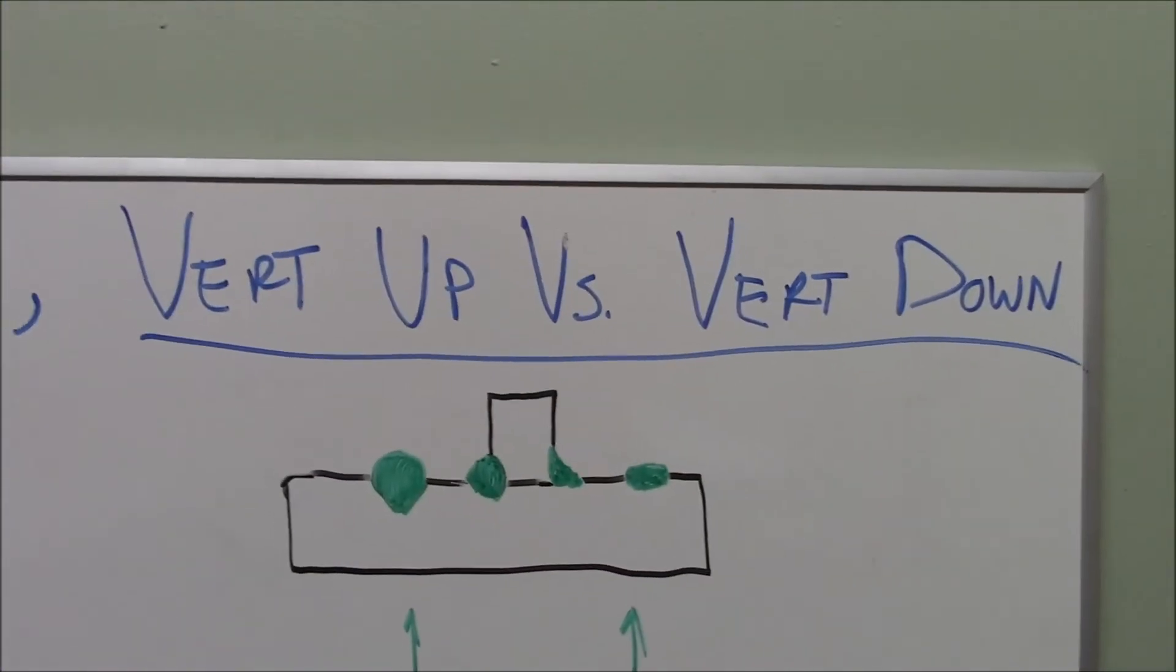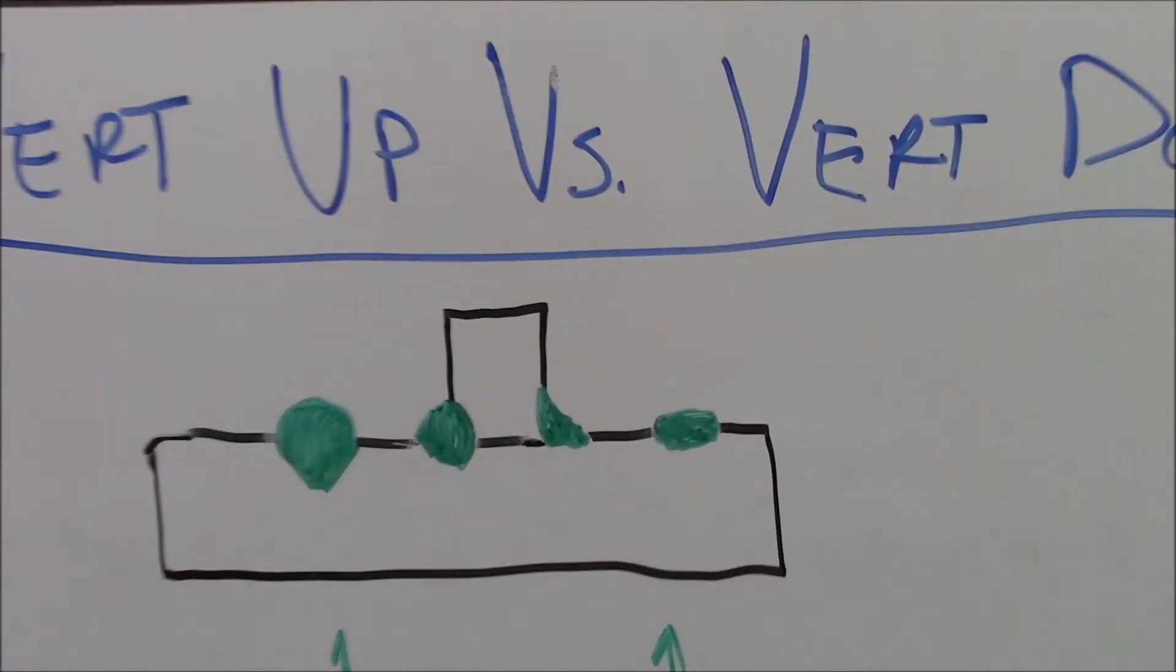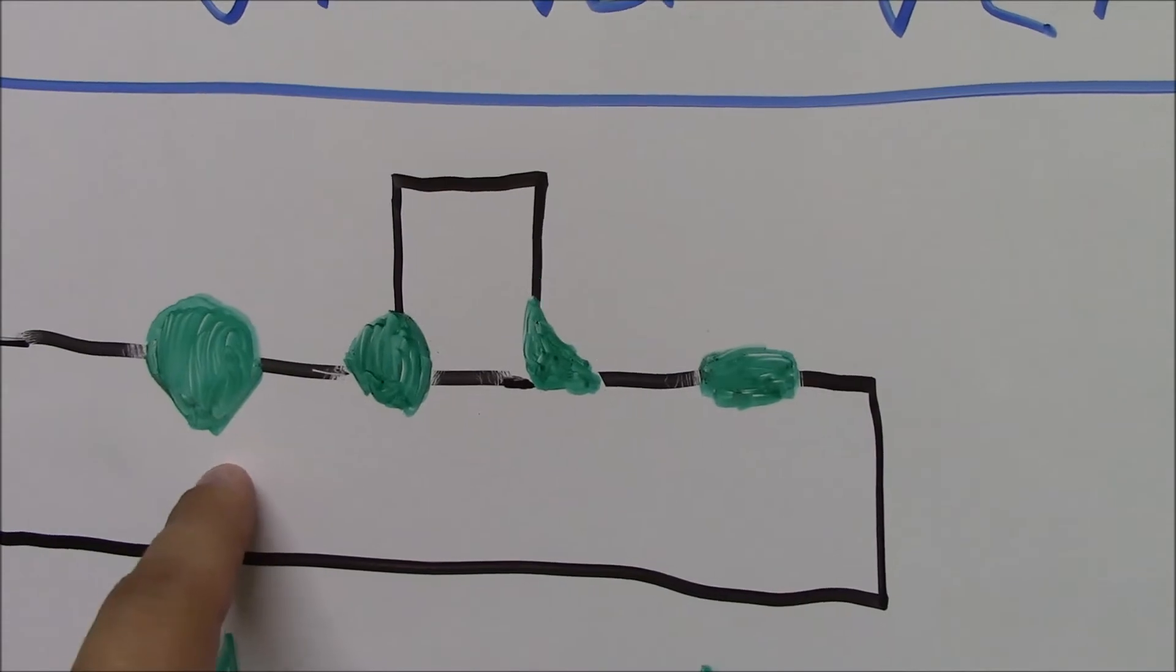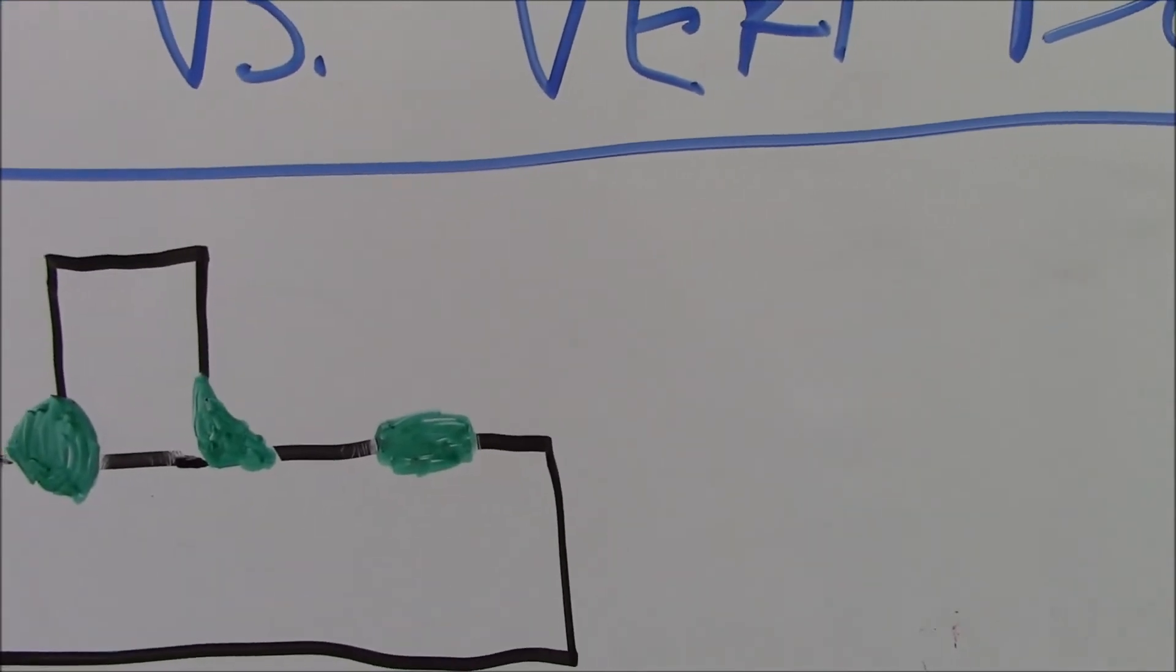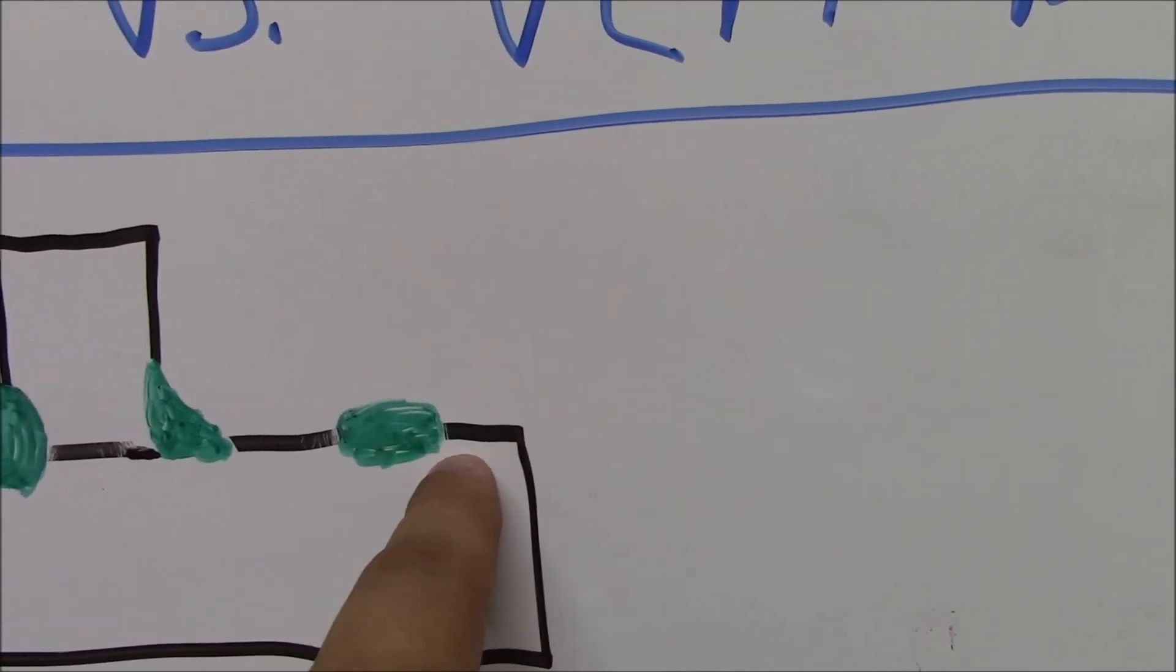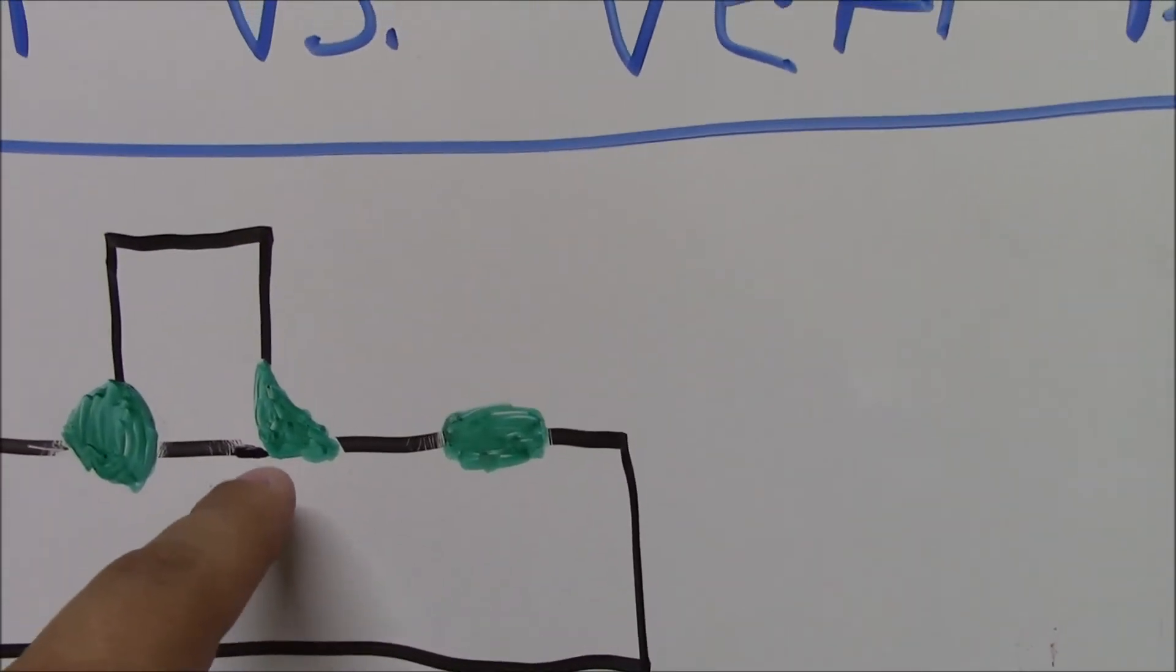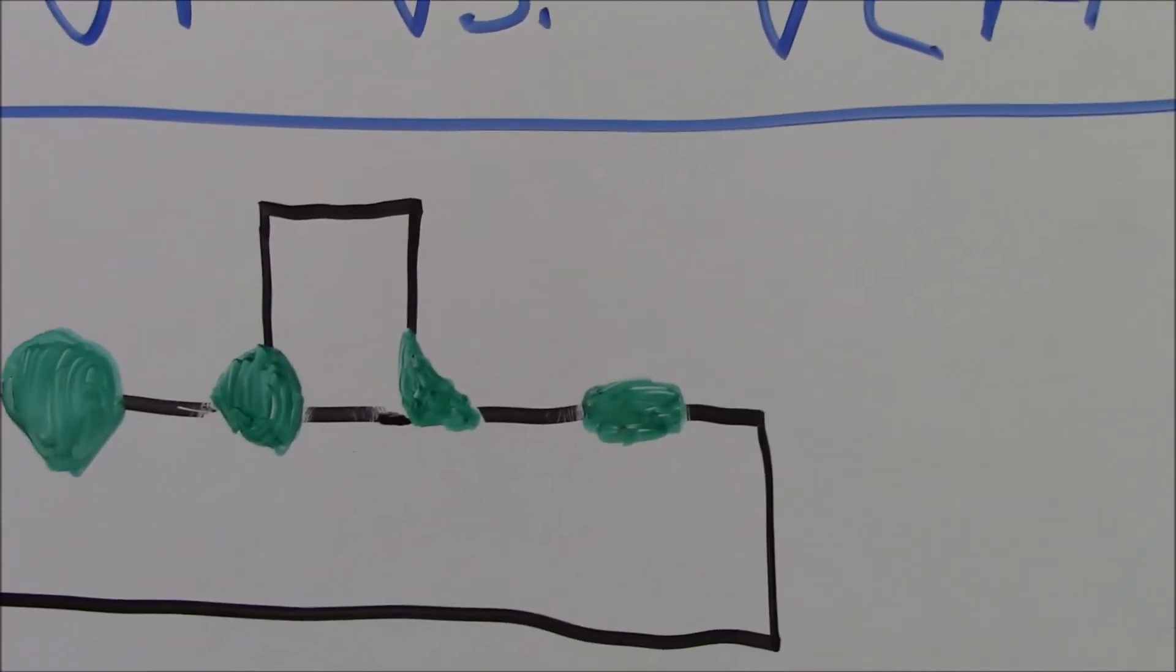Now, if we come over here to vertical up versus vertical down, what we end up with is vertical up is kind of like your pull, where you're going to get a little bit more penetration and a humpier profile on your welds. Whereas vertical down, and this is where it's kind of unfavorable for vertical down, is that it's as if you're pushing and you have a lower profile, or lower penetration. And, actually, in your fillets, you're very common that you get a concave fillet, which isn't good for your joint design.